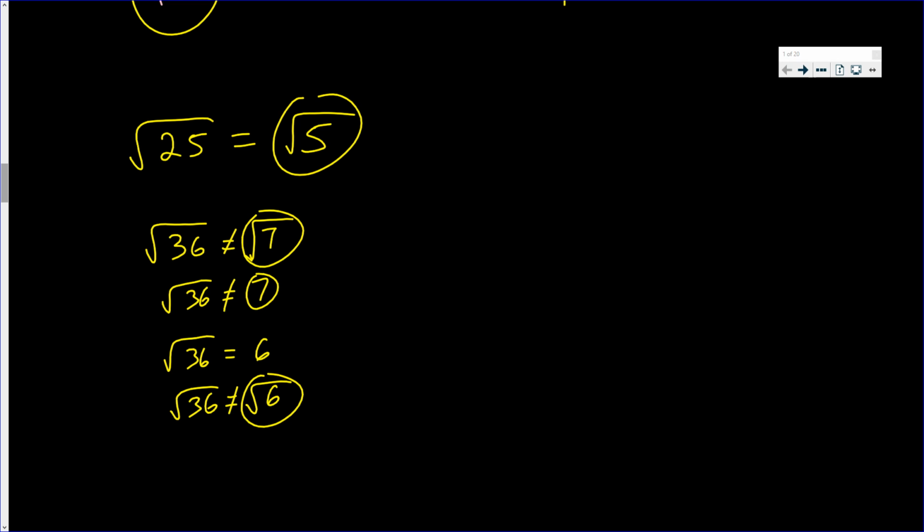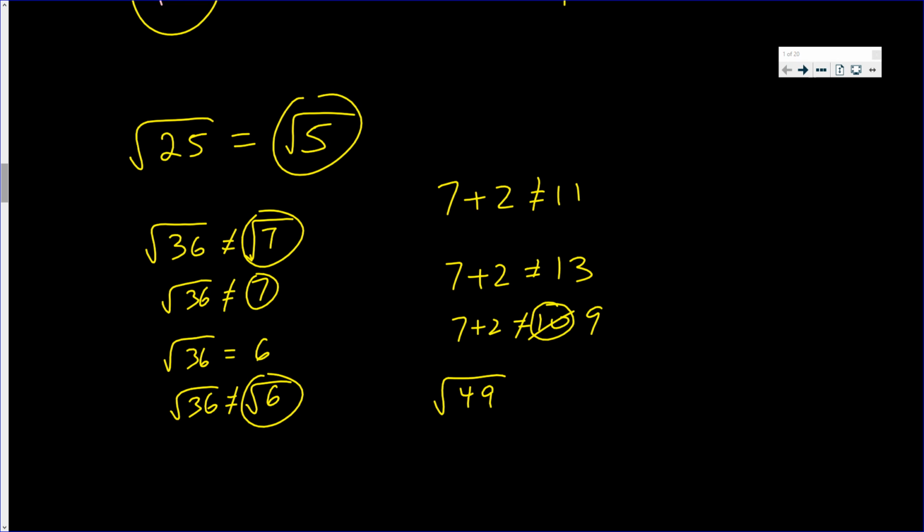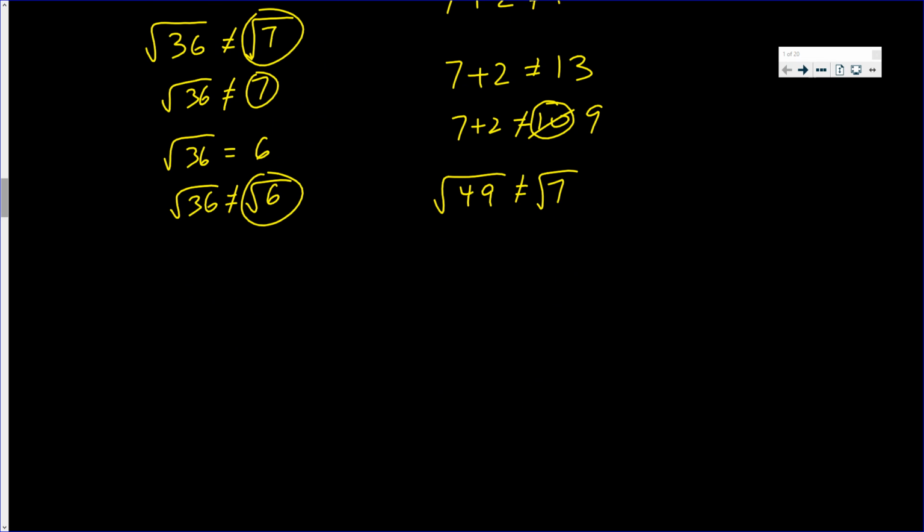If you think that 7 plus 2 is 9, don't write down 11. Even if you were wrong and you thought that 7 plus 2 was 10, and you pick a different number, you'll be wrong, and you were wrong when you thought it was 10. But what are the chances that if you put a different number than what you think it is, that you'll be right? There are so many numbers out there. To make a mistake and say 9, that's unlikely. If you think the square root of 49 is 7, whatever you do, don't write down the square root of 7.